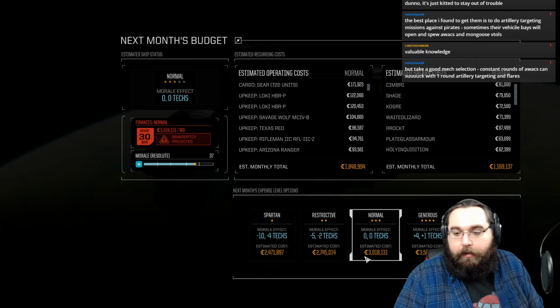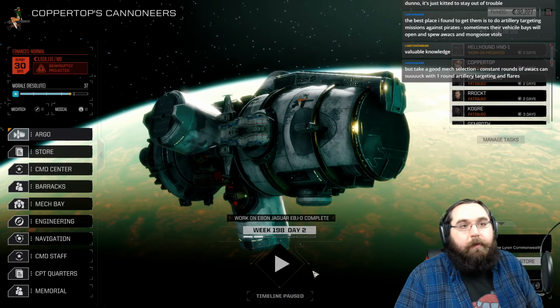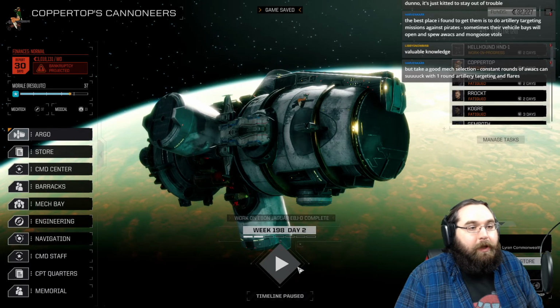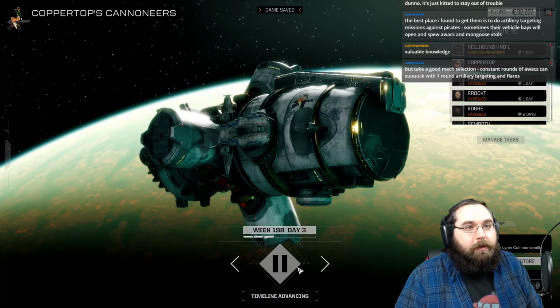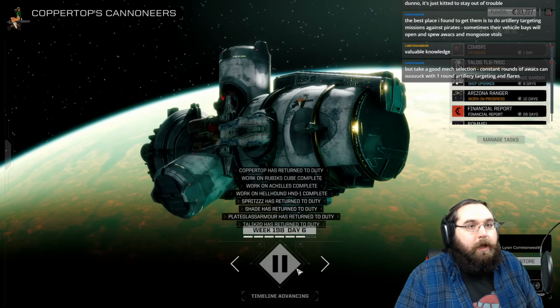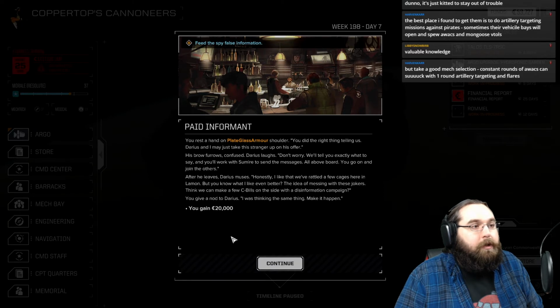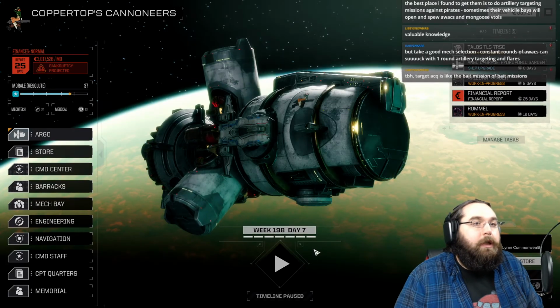Whenever you are. Good mech selection, consistent rounds, and AWACS can suck with one round of artillery targeting players. Wait a second. Oh, okay, never mind. The price has gone up for existing, mainly because we picked up an Ifrit. Stop. Simbri needs one more day because Simbri had a bit of a traumatic experience. Let's see. I was drinking. Let's feed the spy false information because it's funny. We gained 20,000 Seabills. Rock on. We'll survive a little bit longer.